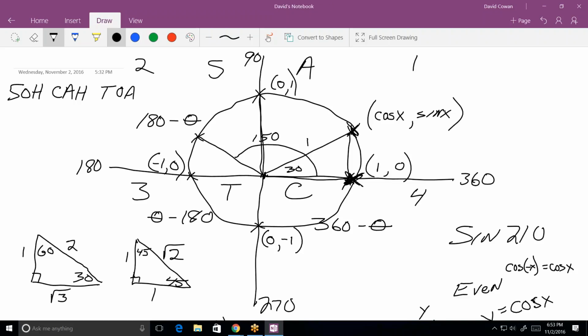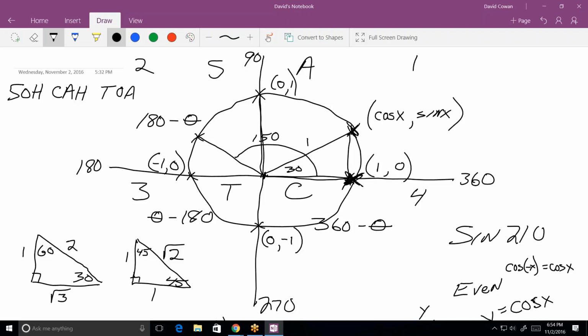So if I remember those 4 coordinates, and I don't even have to memorize them, I can just look at the unit circle and figure out, well, that's 1, comma, 0, that's minus 1, comma, 0. That, in effect, gives you a way of memorizing your quadrantal angles, as long as you understand that every point on the unit circle, the x-coordinate is cosine x and the y-coordinate is sine x.